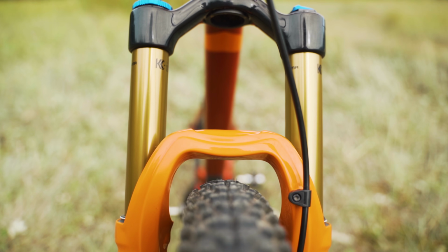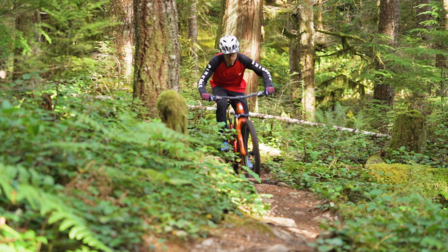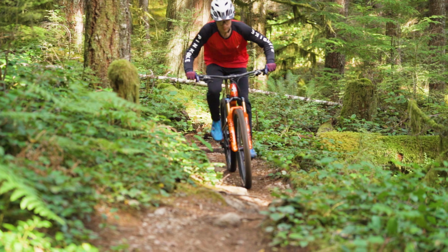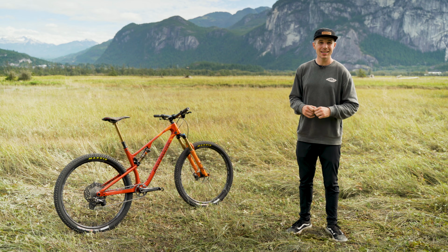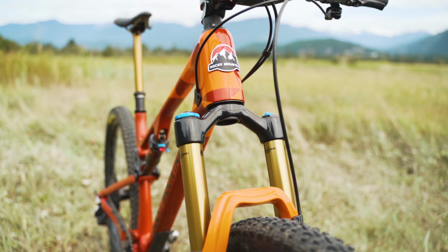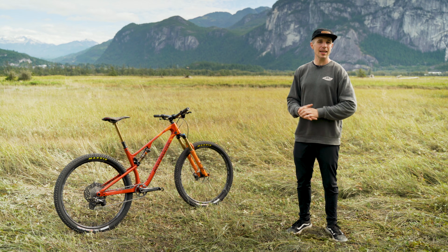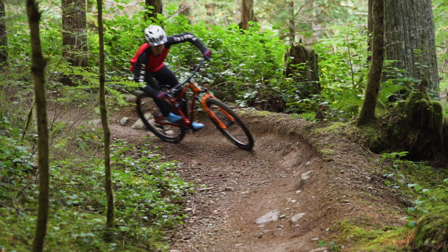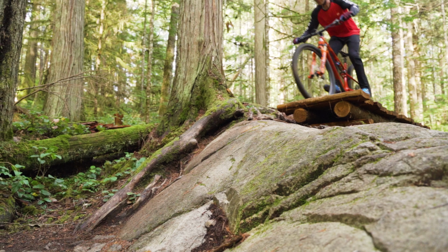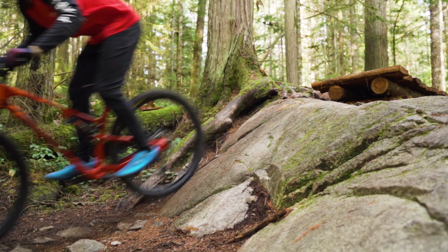Most notably, the low front end kind of holds sway over the entire bike and gives it a really XC racer feel. Now its stack height of around 590mm is about 30mm less than many bikes of the same ilk, most notably the Transition Spire or the Specialized Epic Evo. That low front end does give it a racy, XC feel, even if it's in a very aggressive package, and it almost seems like a way to try and appease two different groups of people.